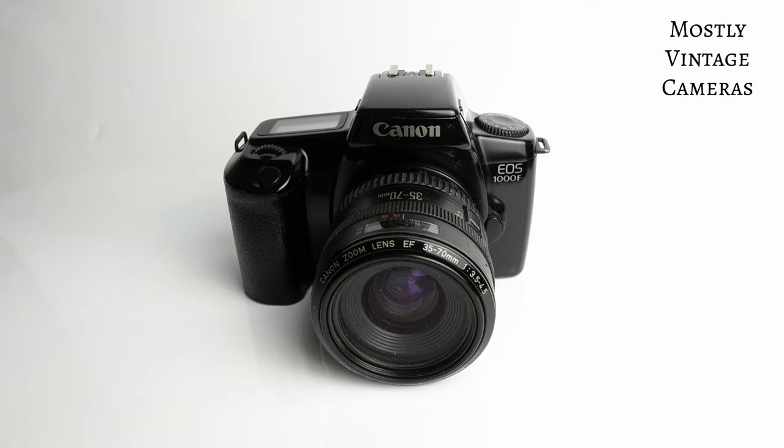This is a Canon EOS 1000F, sold between 1991 and 1993. It cost around £300, including a 35 to 80, what you might call today a kit lens. This is not a kit lens, obviously. This is an earlier 35-70, which is perhaps optically a little bit better than that 35-80 would have been. But nonetheless, for £300, what a lot of camera you got. It really does have all the bells and whistles.